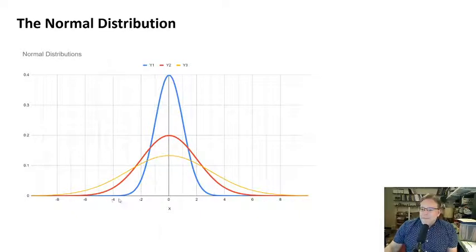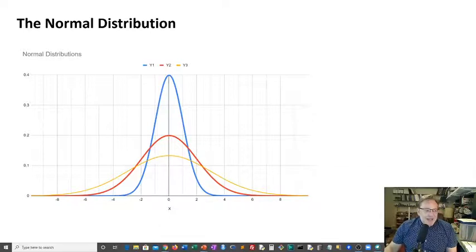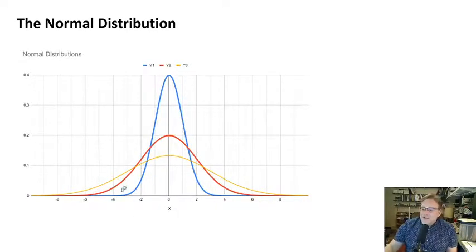It's also unimodal in that there's not 2 modes or 3 modes or 7 modes. It doesn't go up and down, it just goes up once and then comes down. So that's another aspect of this as well. And you'll see that the only difference really between these 3 normal distributions is that the bottom one here, the third one that's yellow, is spread out. And that's because its value of standard deviation is larger than the others. So it pulls it apart just a little bit more than the other 2.